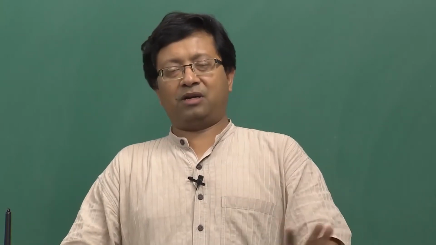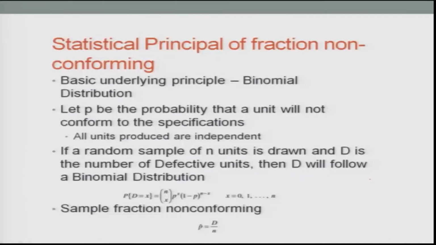So, if I am tossing a coin, the probability of getting a head for that particular coin, if it is an unbiased coin, remains 50% throughout the experiment, and the probability of getting a head would not affect the probability of getting a head in the next trial. So, basically it is independent from trial to trial, and this is the concept of Bernoulli trials. So, again reading it, all units produced are independent.